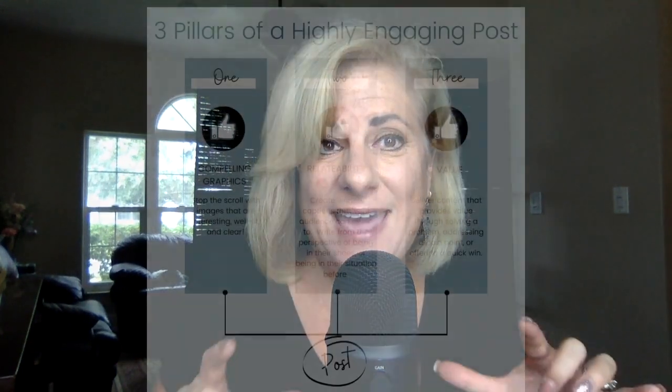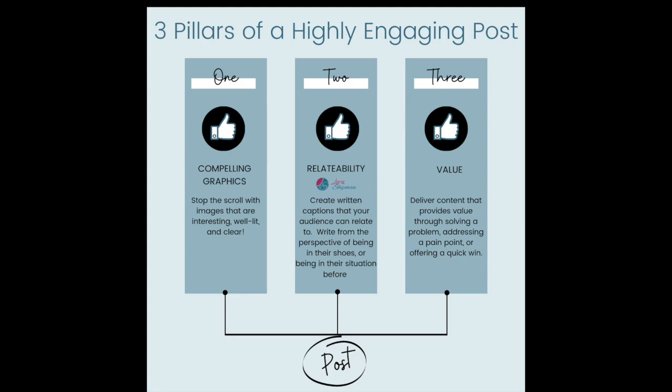Now, one of the reasons why these infographics do really well is it gets people to stop the scroll and then interact with your post a little bit longer than they may on a regular picture post. And then the third thing that I really love about infographics is that they're easily shareable. So people can share them with somebody they know needs that information. They can easily share it out on their stories, and it's going to make the person doing the sharing look really good because it makes them look like they've come across this little jewel or gem of information that not everybody has.